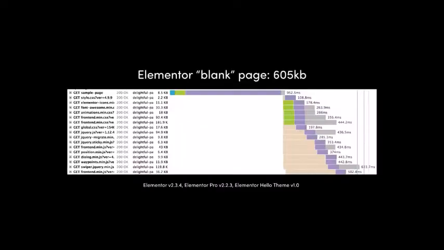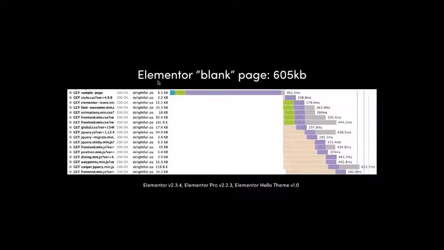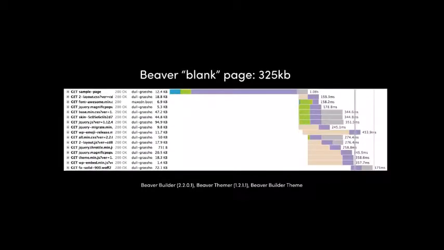With those other tools you're going to have to clean a bunch of stuff off your pages. For example, here's everything loaded on a blank page built with Elementor — just a heading and a button. It's loading Font Awesome even if you're not using it, it's loading code for animations if you're not using it, just the default front-end styles are 270 kilobytes, which is ridiculous. It's loading the jQuery Swiper library for a slider, but if you're not using a slider you don't need this. With Beaver Builder, again, a bunch of stuff you don't need — Magnific Popup, what if you're not using it?